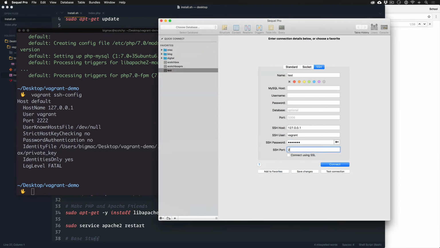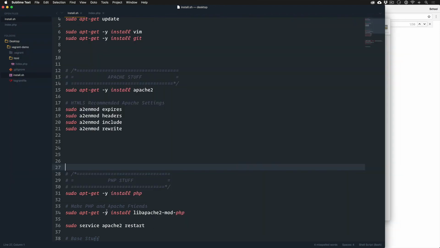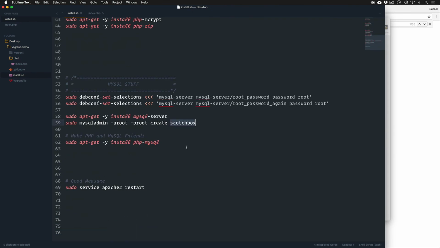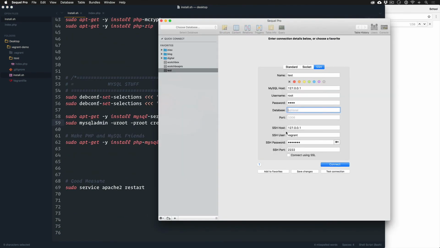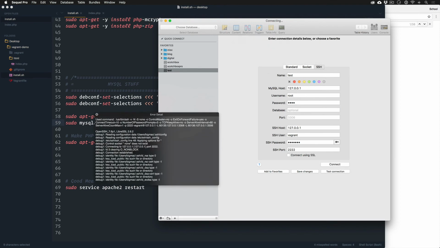SSH port is 2222. See if that even works. Cool. And now we just need to do the database. It's our database, we just set up a default setup. Remember, we did username and password as root. And database, I'll leave blank, even though we created one called Scotchbox, similar to how I was doing it on Scotchbox. So let's show detail here.